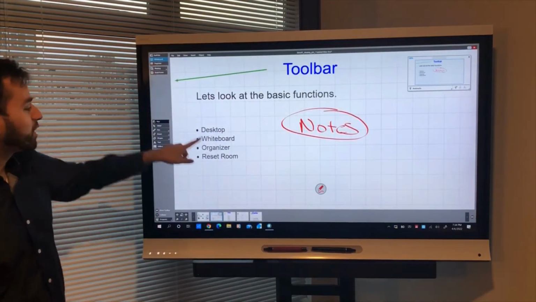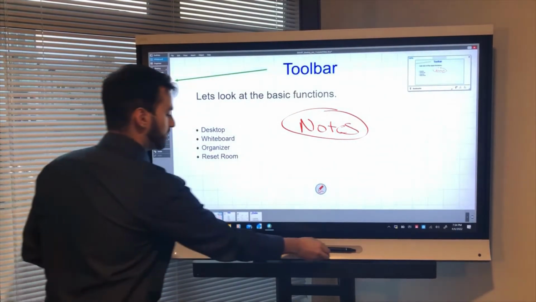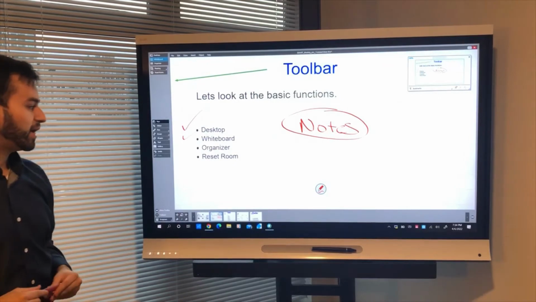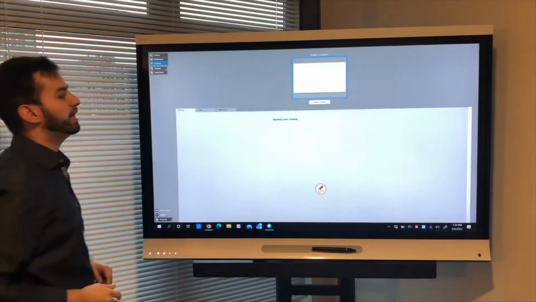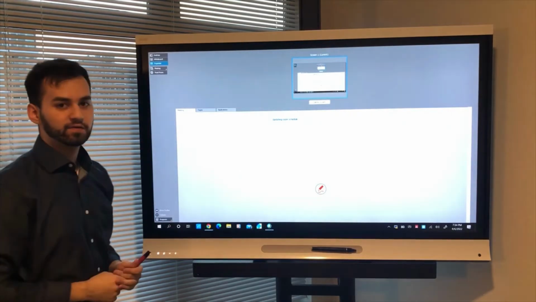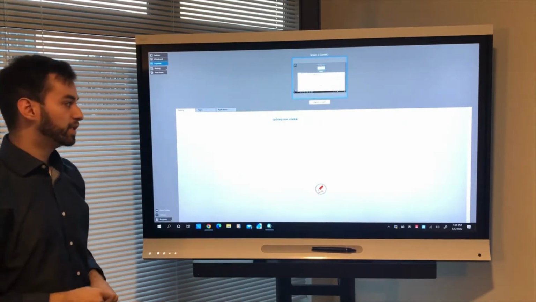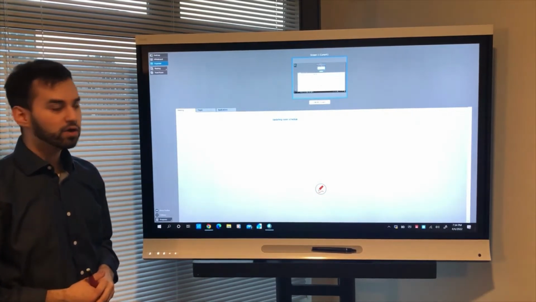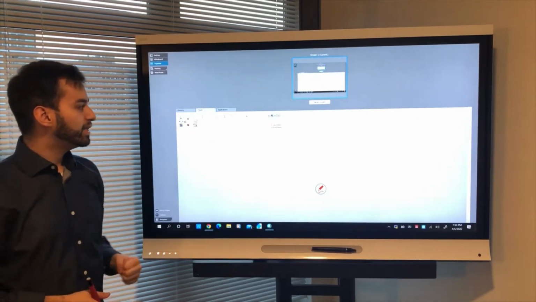And then we have an organizer. Okay, let me just pick up my red pen. And let's check this off. So we have my organizer, and we can click on that. And here we can see any meetings you may have, upcoming meetings you may have. You can also see your pages, so your current pages in your meeting profile right here. And you can see your applications.